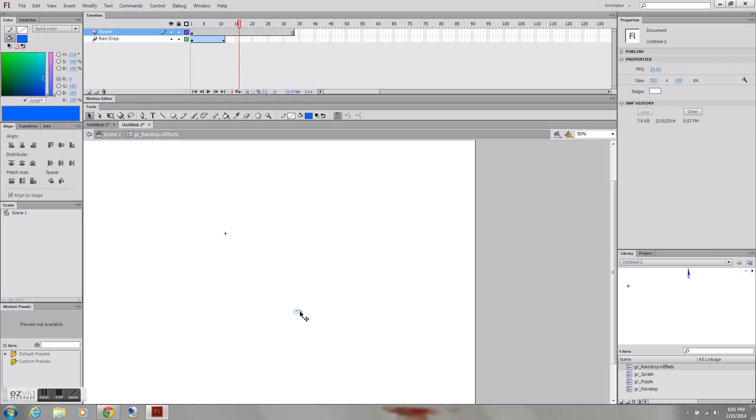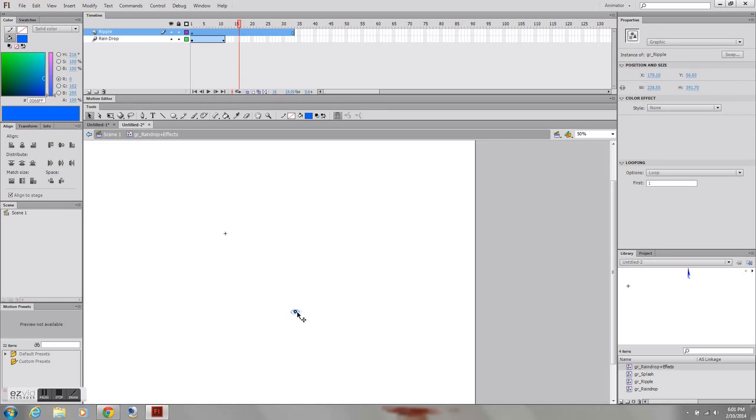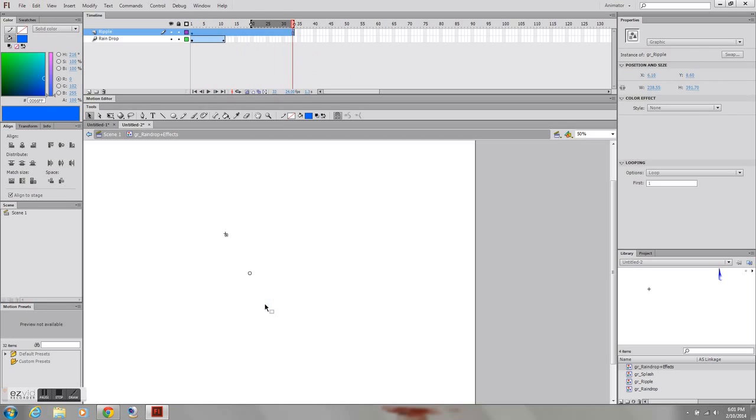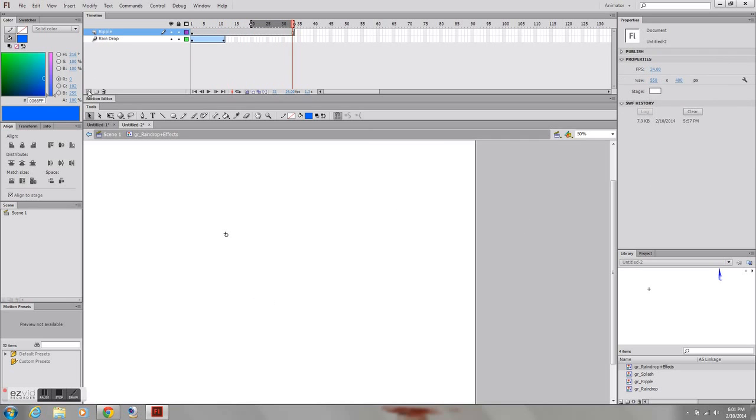I could have copied all the layers and just thrown it in, but I wanted to create each of these on its own separate layer for a specific reason: if I were to go back and start creating a bunch of raindrops that have different timing and different sizes and slightly different colors or whatever, I could reuse a lot of these same instances and begin animating them much quicker because I'd already have it all done.